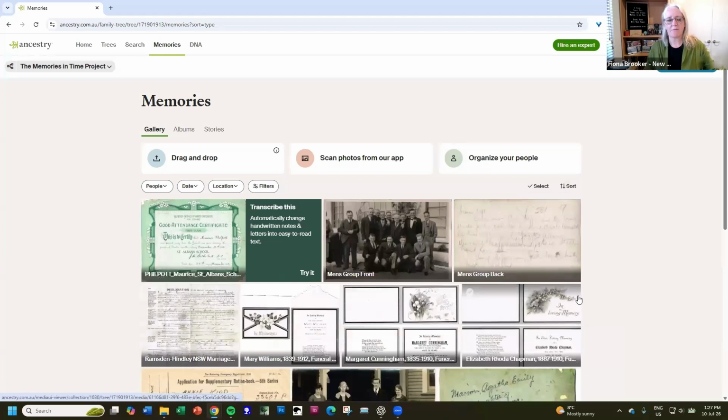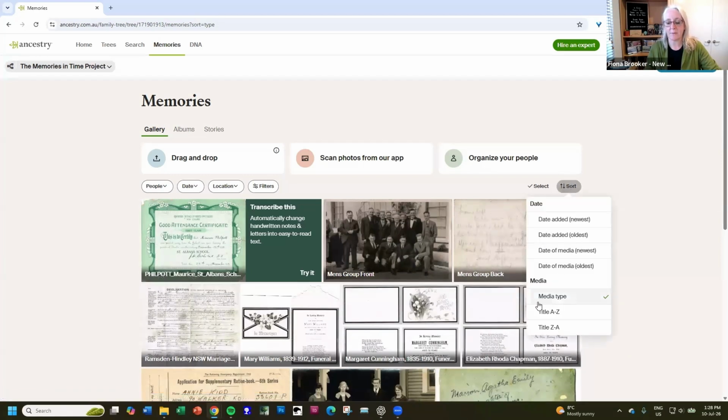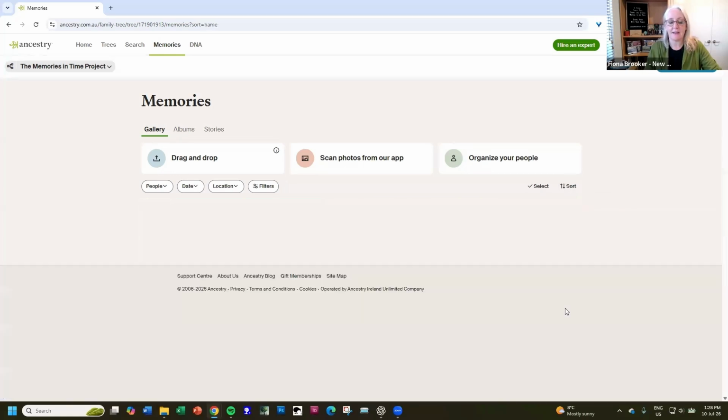But media type for this is that although there are documents in my gallery at the moment, these are documents that I have scanned. So they are effectively an image file, so they show up as photos. If I had created and uploaded a document such as a PDF or a Word document, they would show under the documents media type.